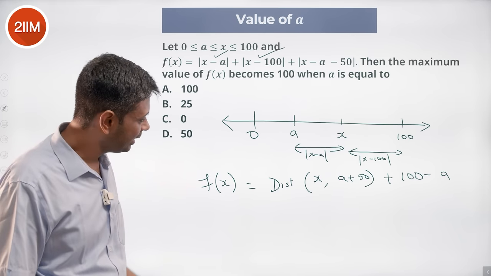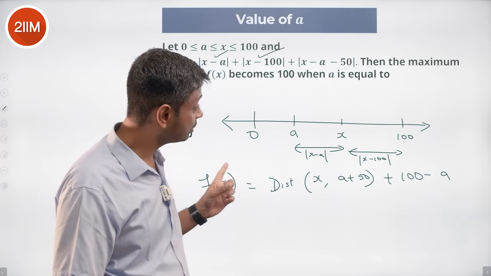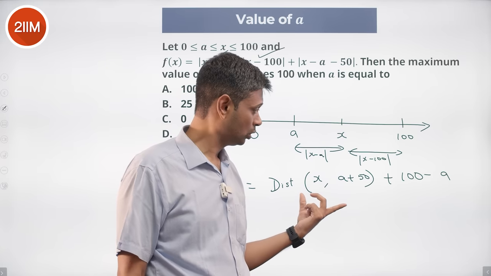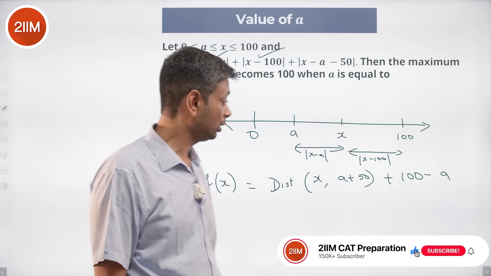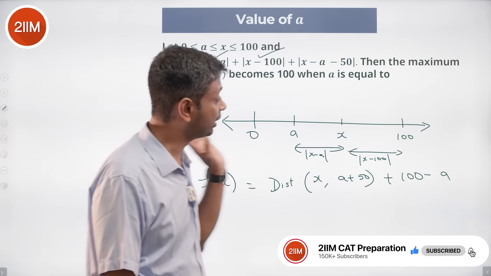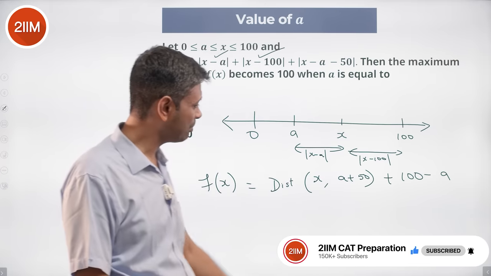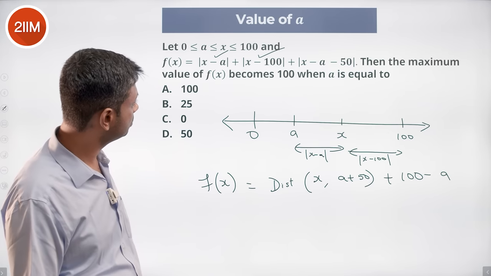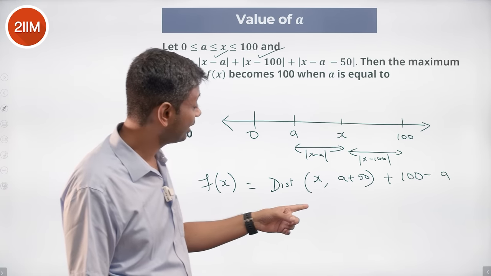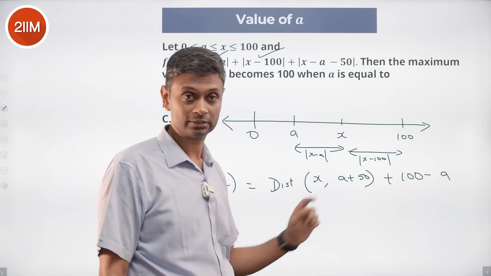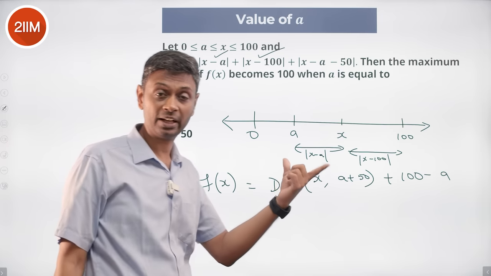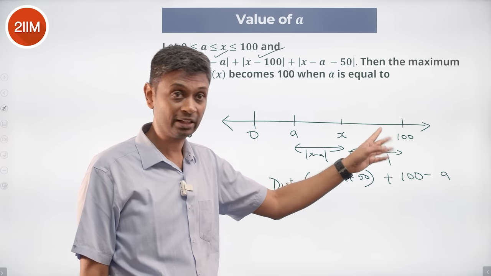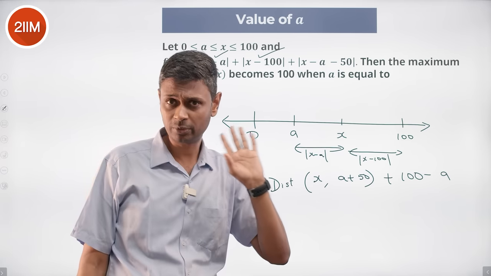So that means distance between x and a plus 50, remember a plus 50 could be higher than x, or x could be higher than a plus 50. And so when x is higher than a plus 50, the maximum value would be when x is 100. And a plus 50 is some value, we find that out and come back. When a plus 50 is less than x, the distance between x and a plus 50 is once again maximum when x is 100. When a plus 50 is higher than x, when x is lesser and lesser, right? That's when this happens.